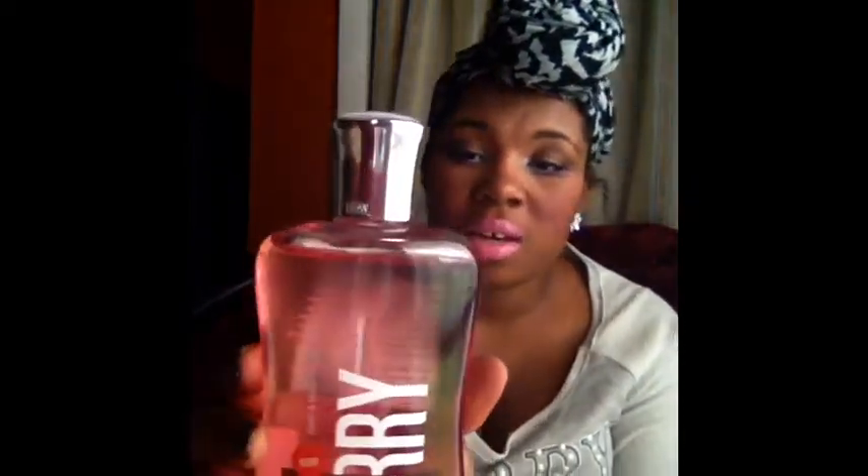Then I got the Berry Vanilla Collection — the Berry Vanilla Body Wash. I love this one because it just smells very fruity, like any kind of berries you would mix together, like maybe raspberry or strawberry even. This is just great, a great scent for spring and summer. I repurchased this — I've already purchased it one time before.